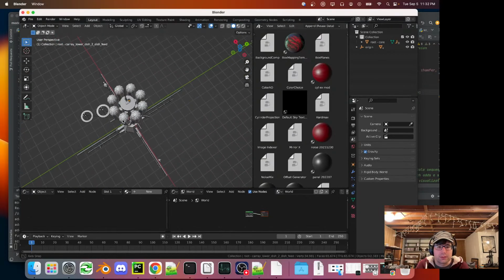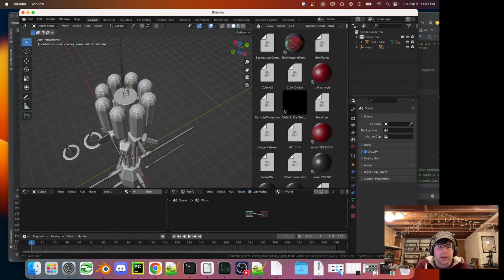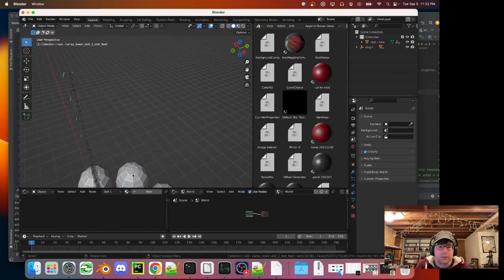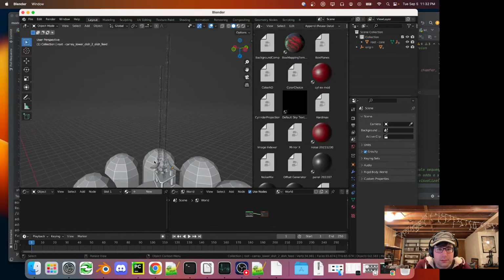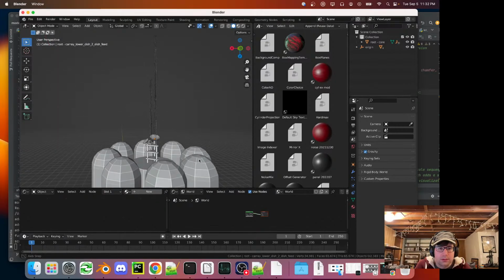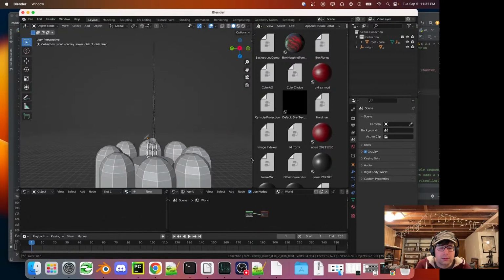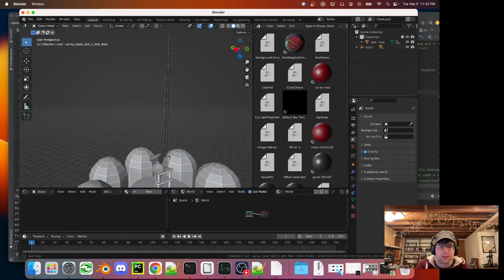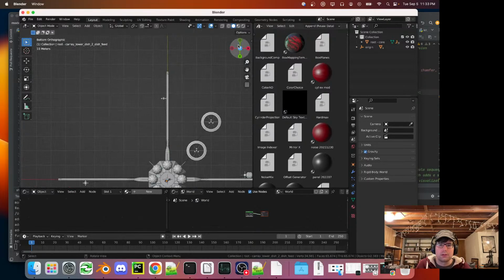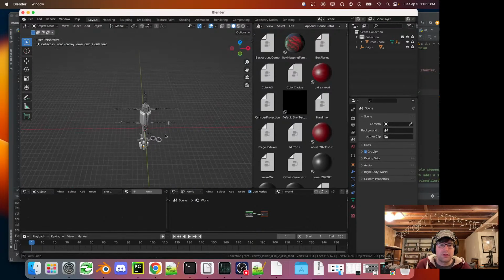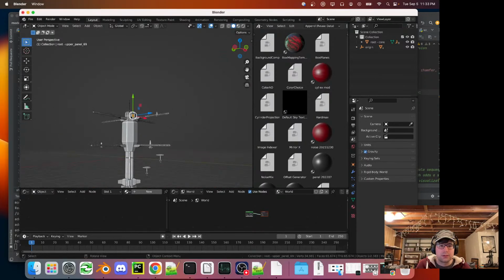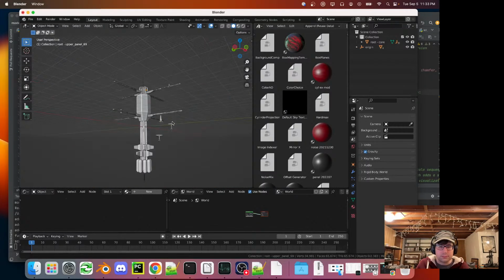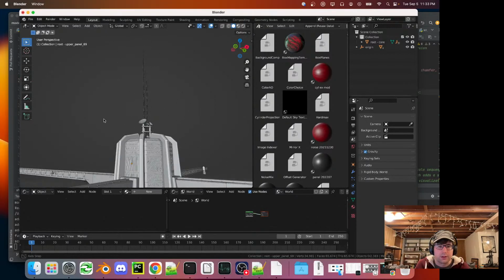But that looks pretty sweet. And let's see here. Yeah, the dishes are sort of past the tanks. So they kind of make sense. Good. All right. Yeah, I mean that's looking more or less like I hoped it would.